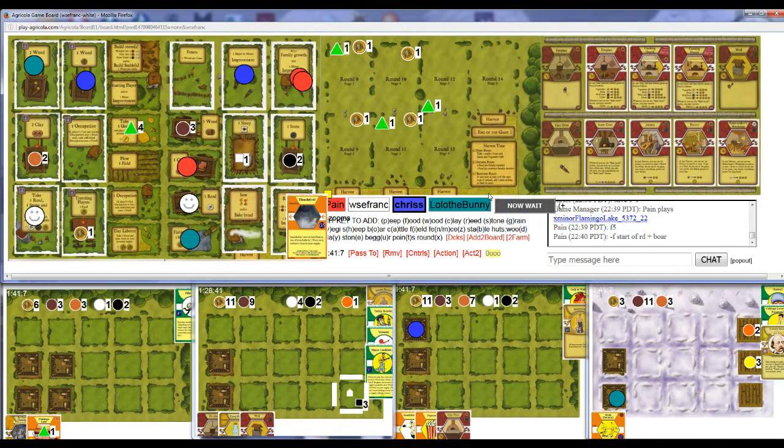But I think it's a good enough combo that me growing twice will be so good that it'll be worth it. I probably need to grow twice to get enough people and have enough points from my house and everything to be very competitive in this game. Yeah. I definitely want to get that vegetable sown.